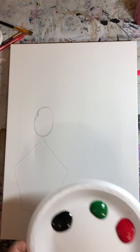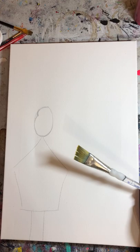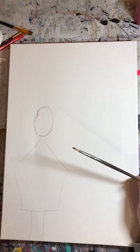For brushes, I'm probably only going to use about three. So my first brush is a big, wide, kind of old brush. This is an angle brush, but yours doesn't have to be. And we're going to use that for our background. That's a 1 inch. And then I'm going to use a 1/2 inch flat and something small with a point. This is a number 4 round, so it has a nice point on the end. So just an assortment of smaller brushes will do you.